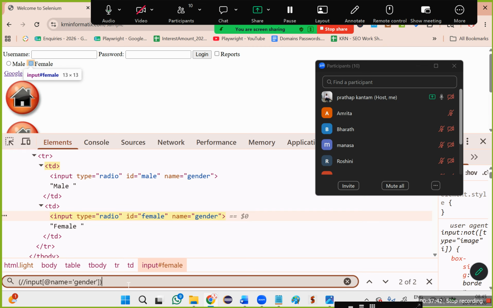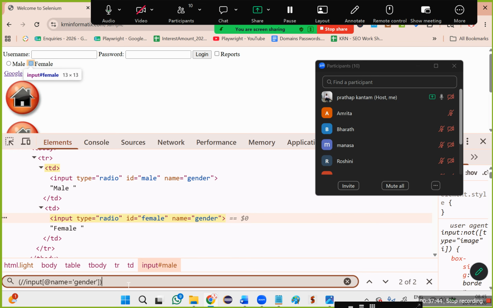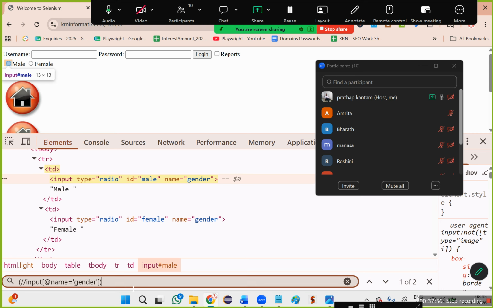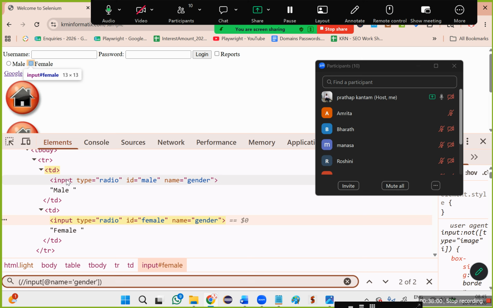There are two objects, male and the second one is female. Make it as an object. Object in the sense, put it in a normal brace. There are two objects. The first one is male. I don't want the male. When I hit enter, the second one is female. Yes. Now it shows us one matching. That is female.